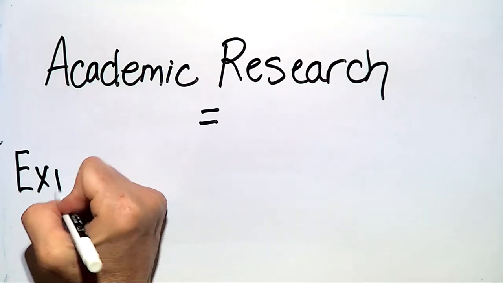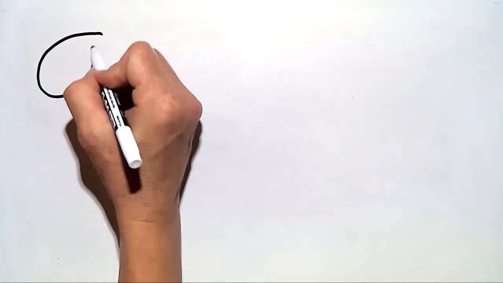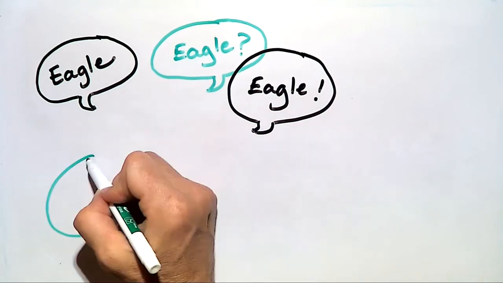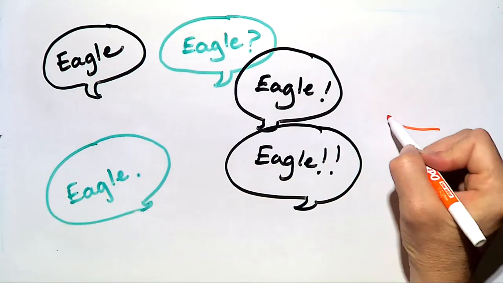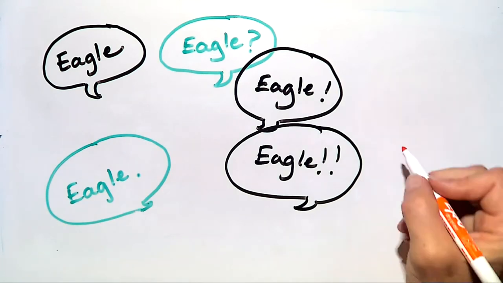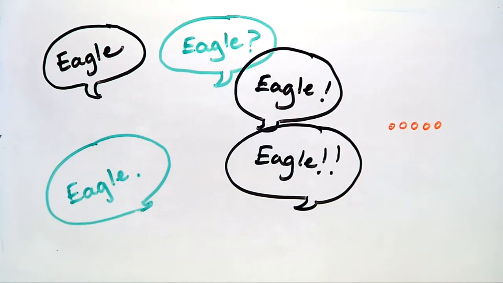Academic research is the same thing, a conversation. Imagine your friends are already talking when you join them. You wouldn't just blurt out a word without understanding what is being talked about. You listen to figure out what people are saying and who is saying what. Once you have a sense of what's being discussed and what you want to add, then you join the conversation.